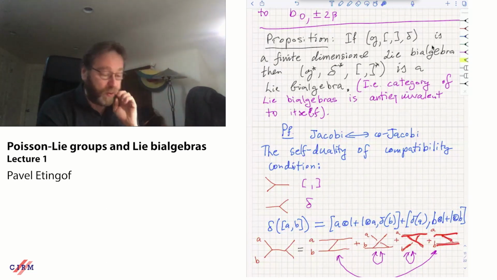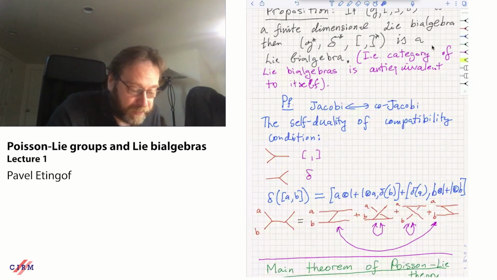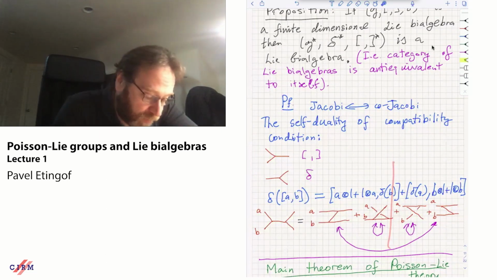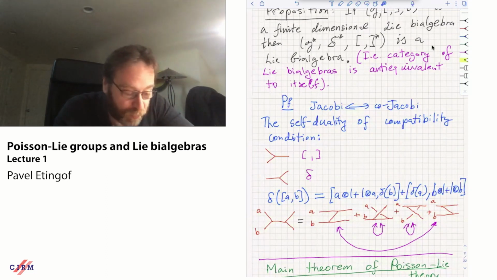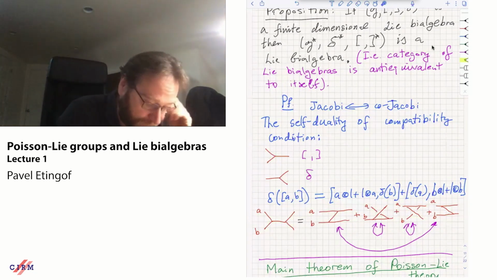And then what you notice is that this duality reflects everything with respect to this vertical mirror. And what you see is that the first and the fourth pictures get exchanged under this transformation, while the second and third pictures go to themselves. Of course, this over and under crossing doesn't matter here, so we don't have to pay attention to that.